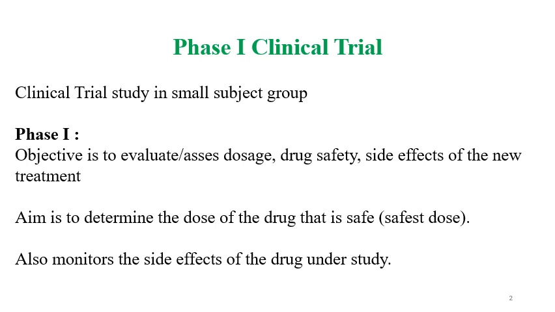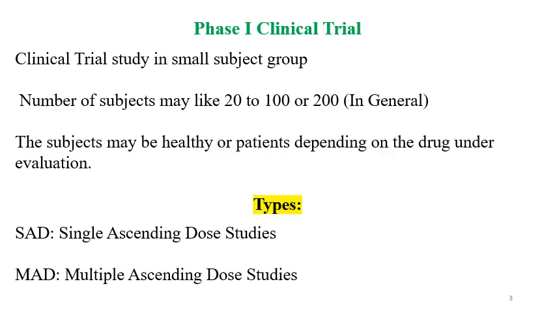So phase 1 study gives the information for the dose, which is safest dose, and then you can go for the further studies. I have also made a video on IND, that is investigational new drug application. So I request you to go to that video and watch that video, so that you will know the total drug development phases. So phase 1 study is aimed for determination of the safest dose and the side effects.